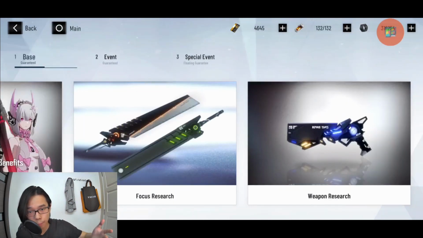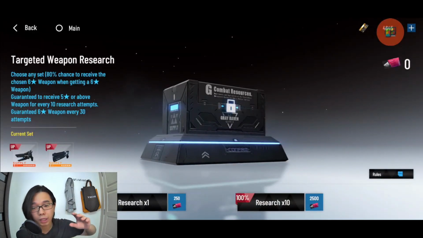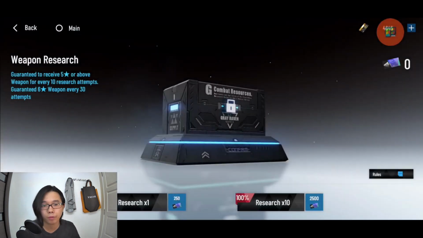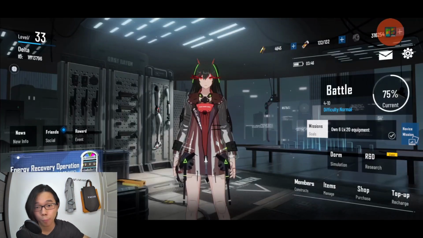And then as for the weapon banner, there is a focus research and a weapon research. It's actually super easy to understand. Focus research means that you're targeting some weapon that you want. So there's an 80% chance that every pity you hit, you're gonna get that certain weapon. But if you attempt the weapon research, it's completely random. So if you don't know which weapon you want, I won't even recommend you to pull this banner, because you definitely shouldn't be pulling a weapon banner if you don't know which weapon you want. Only if you know which weapon you want, because this banner is actually randomized. So you're not going to know which kind of weapons you're gonna get after you hit the pity. So it's all random.